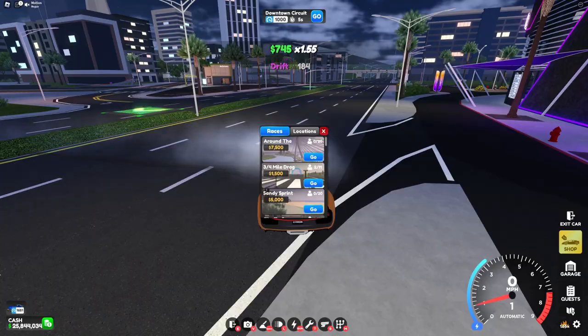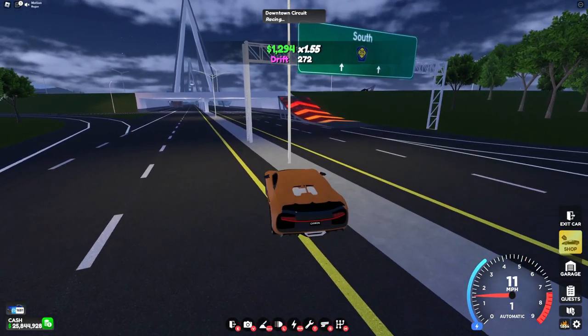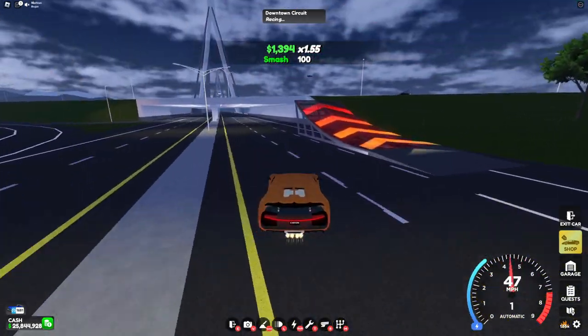They also changed the races, so when you go to them, you'll spawn in a circle instead of in the middle. And for the last change I'll show you, they moved the ramps at the end of the drag strip.